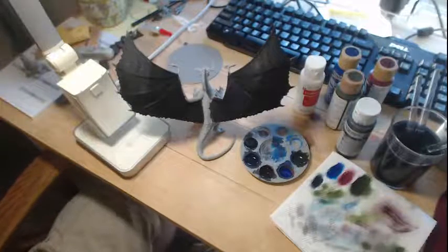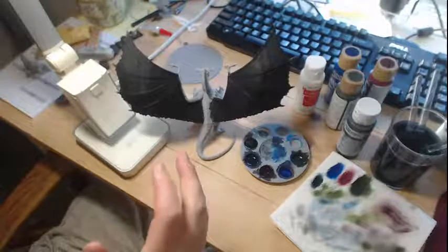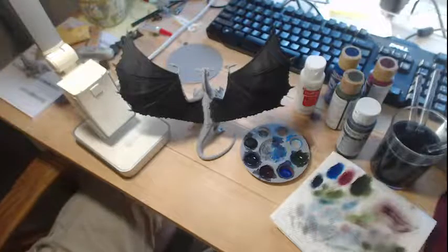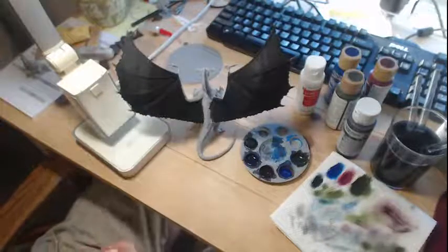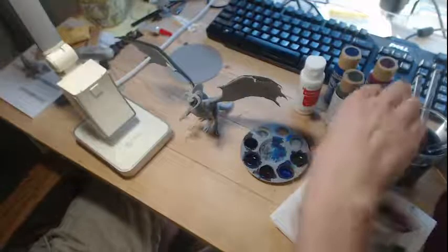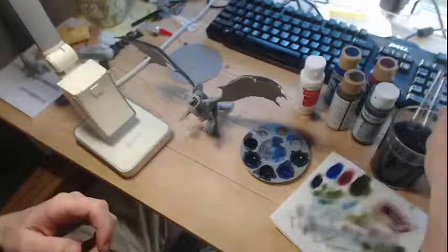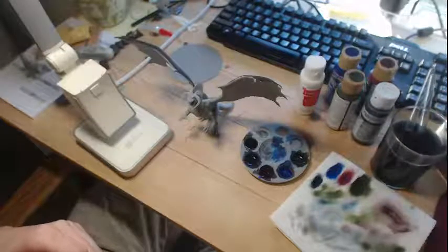Well, Joel, that's the problem, is I might just take your idea. And then using blue as kind of the highlight in that, and then use the green as kind of the dirt aspect. So, cool, let's go for it. We have a plan. It may not be a good plan, but it's a plan. So, we're going to start with base coloring all of this. We already have our black ready to go. So, we are going to base coat the bejeezers out of this.